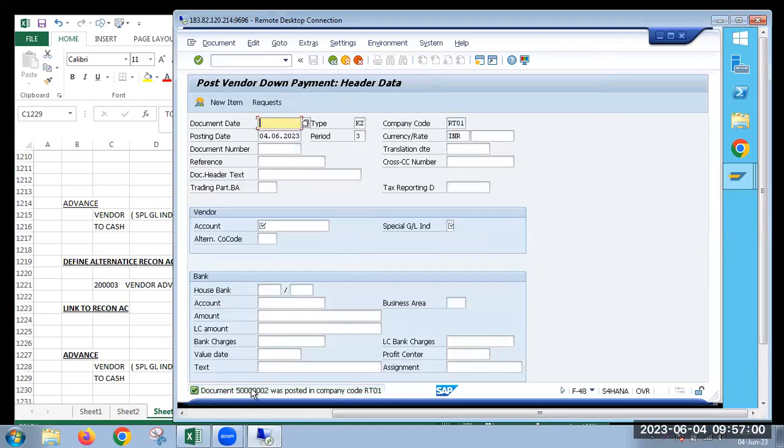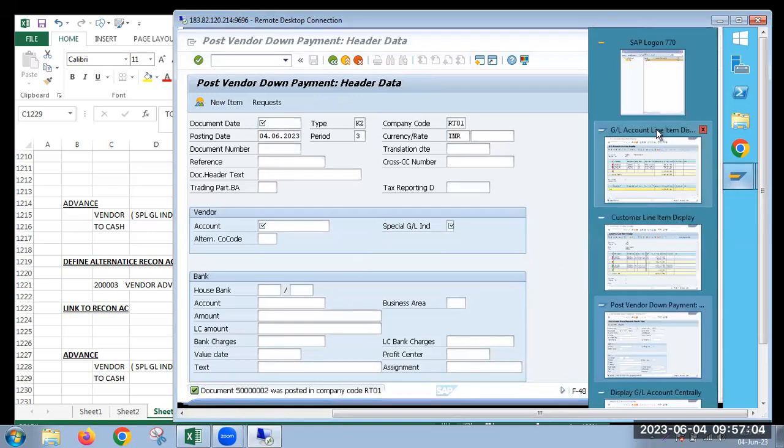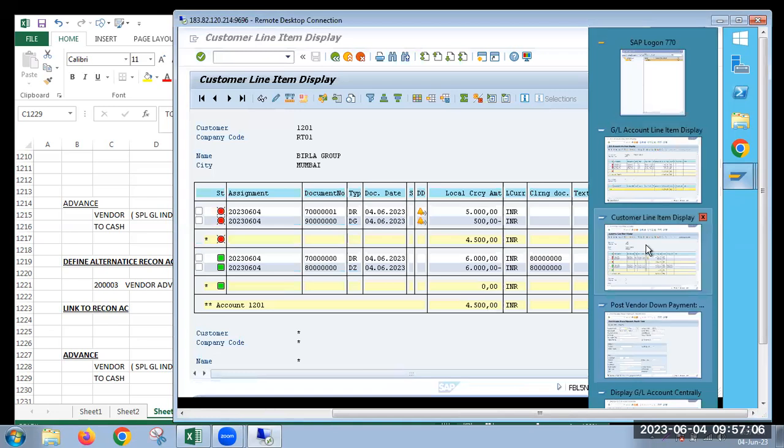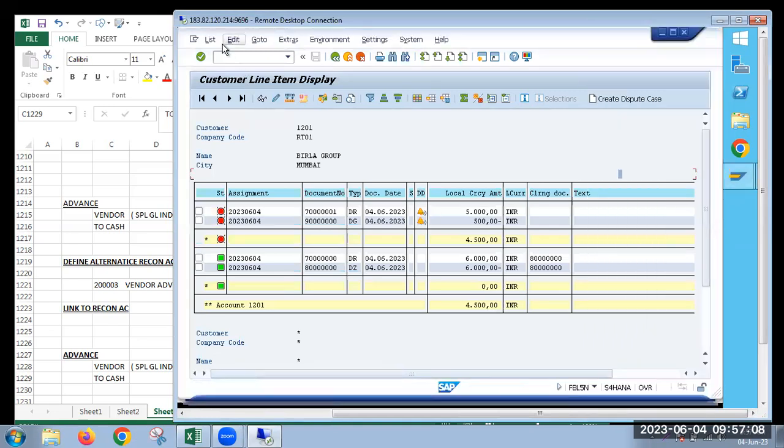Transaction will be posted. Okay, so if we check the vendor balance, this is customer, right?